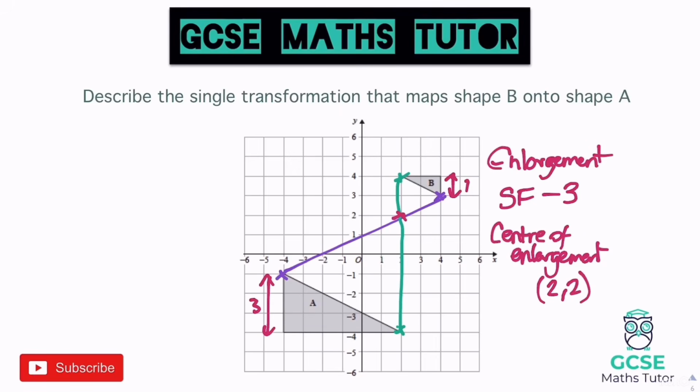And you can use that approach for any of these enlargements, whether it's negative or not. Also, you might just want to note here that if it had been from A to B, it would have been the other way around. It would have gone from 3 down to 1. And my scale factor instead, if I was going from A to B, it'd be exactly the same description there, but my scale factor would be -1/3, because it's getting 1/3 of the size going the other way. Okay, so two different ones, but the description would be exactly the same there.